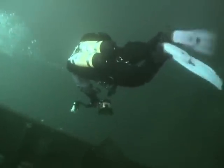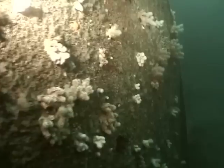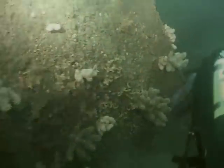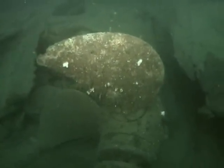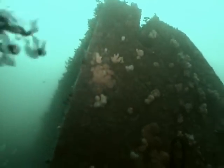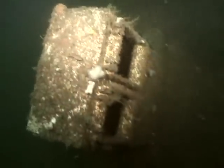She now lies on her port side, giving a diver the opportunity to explore both above and below decks. The stern is adorned with dead men's fingers and anemones, and at the deepest part of the dive you can see the variable pitch propeller and rudder. She is truly an impressive sight, and with the waters filled with natural light you can see many of the ship's features well preserved.